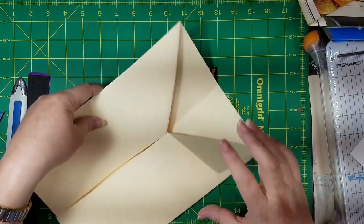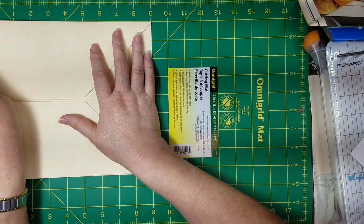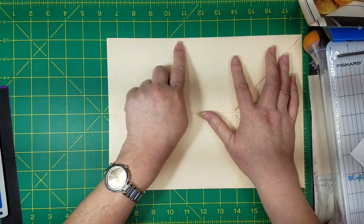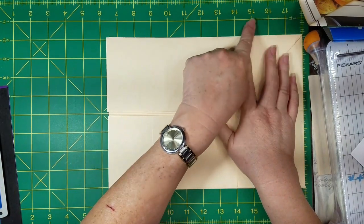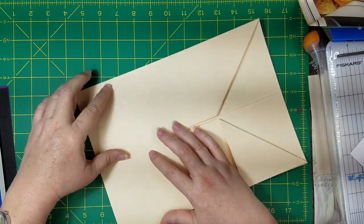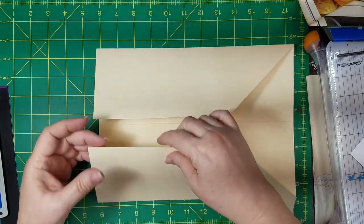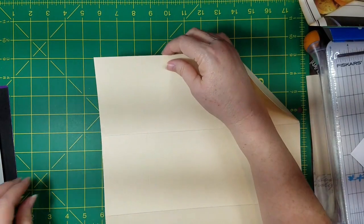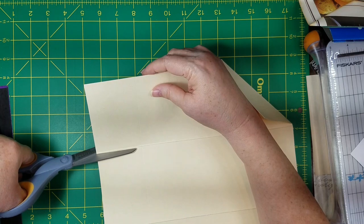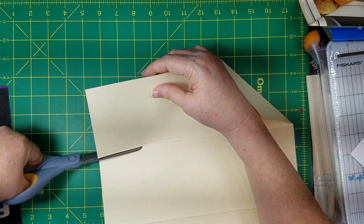But then I decided I wanted to make this 9 inches from here to here, so I scored it at 9 inches, because this is 9 inches down, which just happened to be on the number 9 on here. And so I scored it here, flipped it over, scored it on the back. Now we're going to have to do the same thing as we did before, is we're going to have to cut these out with our little skinny angle cut.